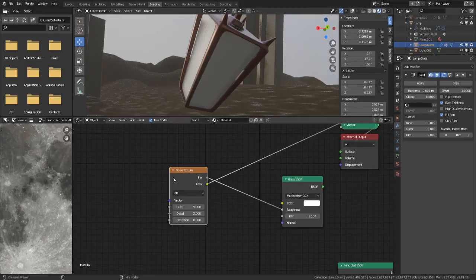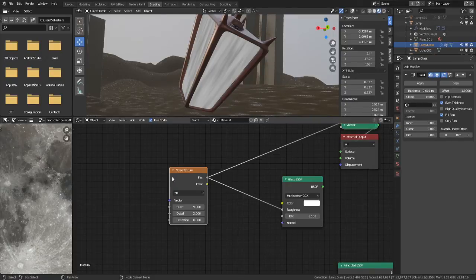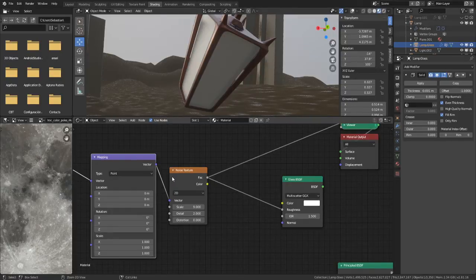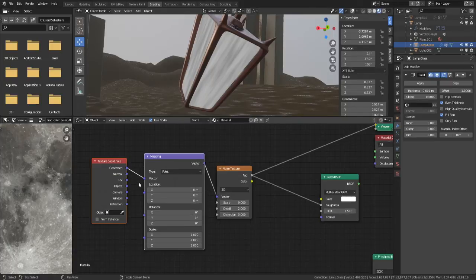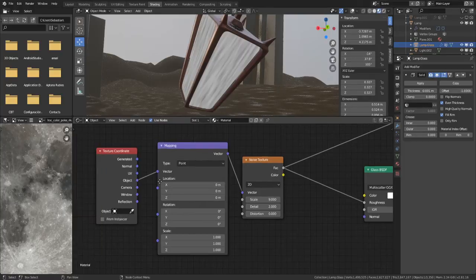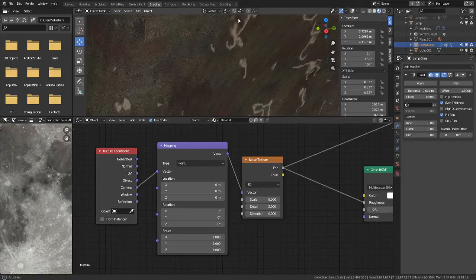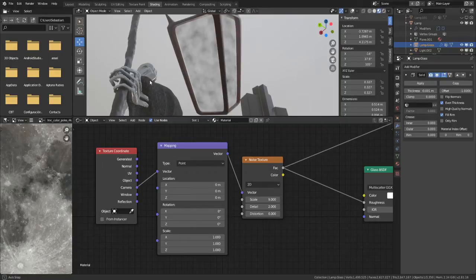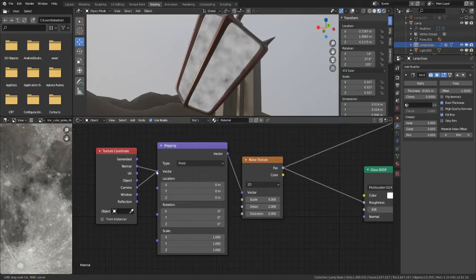And I think generated object maybe. What if I use this? It has no normal, so it shouldn't work. UV, I think it doesn't have to.